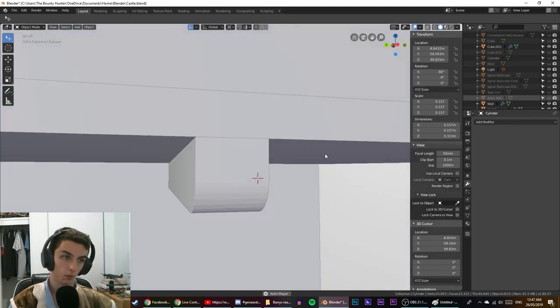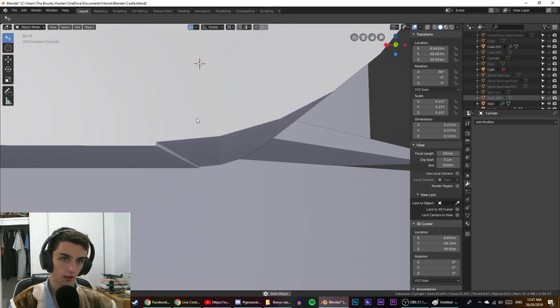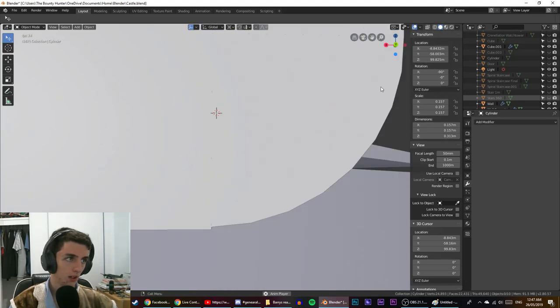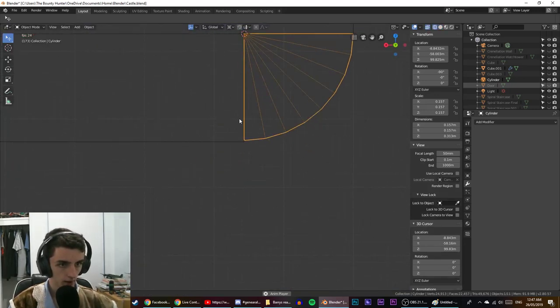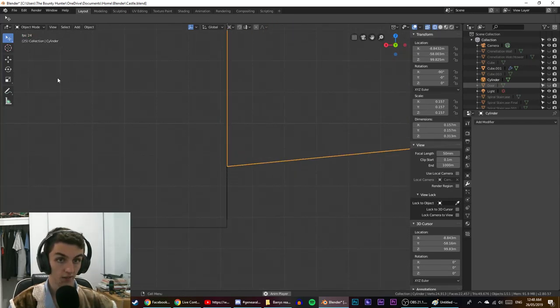That worked pretty well. Just that little thing there. And... it actually looks pretty good there. Yeah, that's easy to fix. Easy to fix. Where's that cylinder? Okay. Okay, let's go ahead and fix this up.